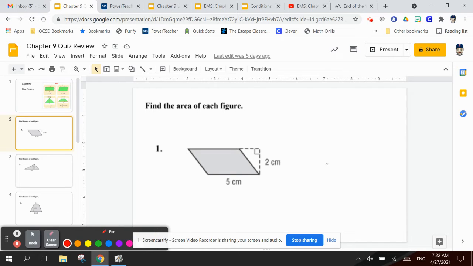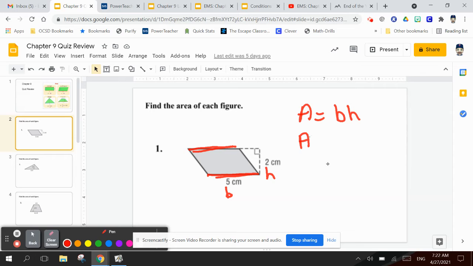So we're going to find the area of a parallelogram. The area equals base times height. My base is usually the bottom or the top. Those are the two flat pieces. That's your base. Your height is going to have a little angle in there. So we're not looking for the slant, but we're looking for the up and down. So my height is here.